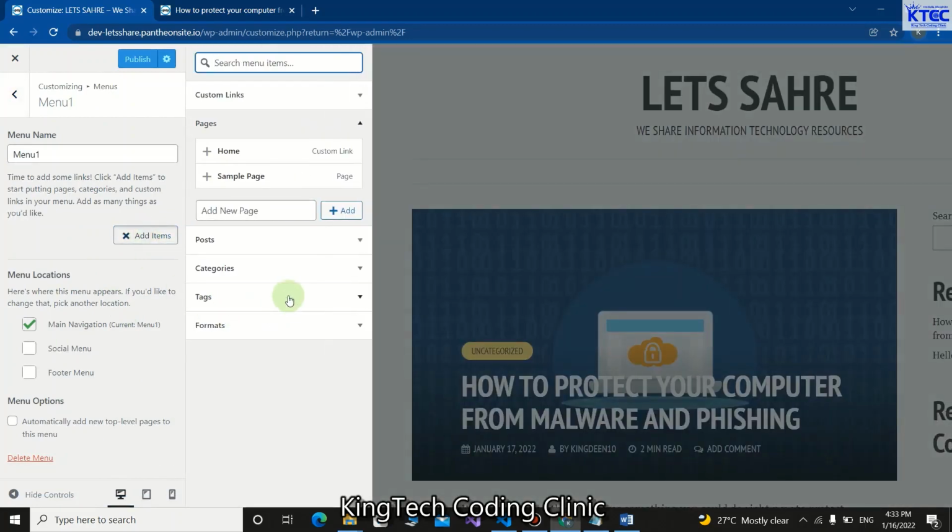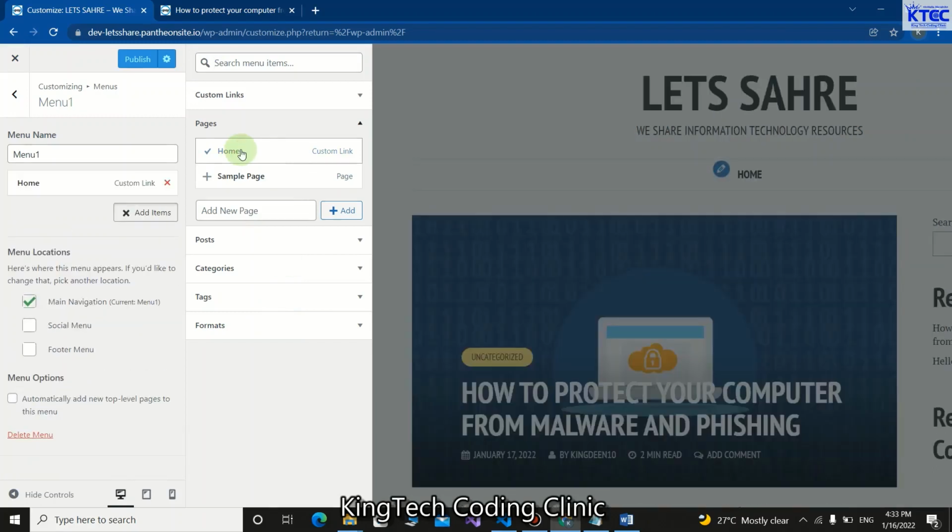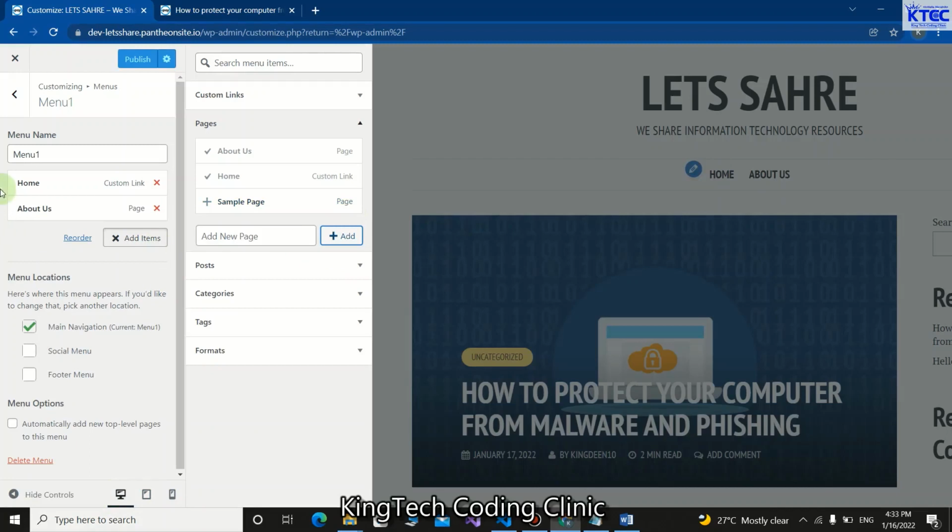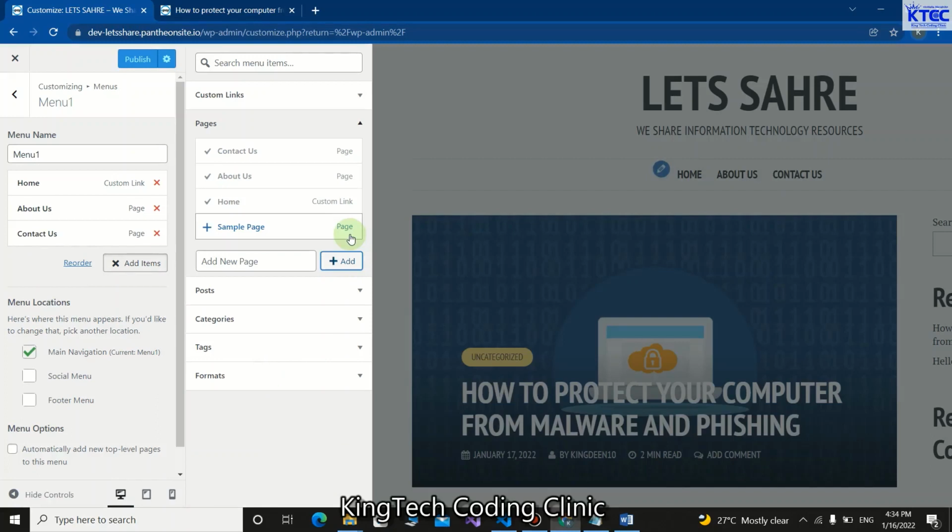So to add items here, the first thing we're going to do is just make sure you select this one, Home here, select it. So to add the next one, you add the name here, something like about us. Okay, sorry, about us. Then you add that. Okay, now you can see home, about us. Then the next one I would want to add something like contact us. Okay, so you add that as well here. So for now we are done adding our menu items. Okay, so you can see they are already popping up here.